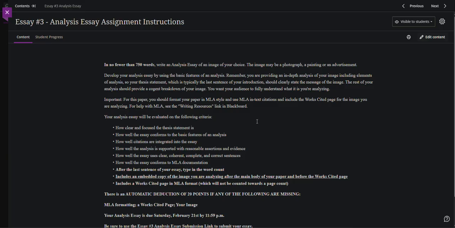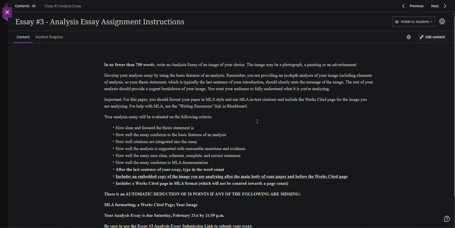Then the next section is going to be a description of that image, a detailed description. This is where you use your lush specificity, where you describe that picture as if I'm blind and I can't see, but I used to have sight. So I know what you're talking about, but I just can't see it. I want to be able to picture your image in my mind from your description. So that's where you're going to use all your descriptive words. You're going to give all the details of what's in the image. You're not really talking so much about what the image means in this particular part of the paper. You are really just describing it.